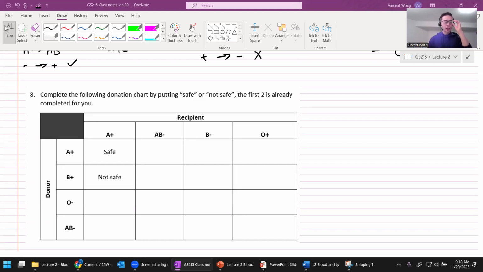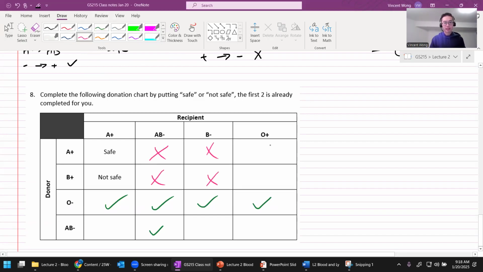Okay, hopefully you have a chance to try this out. I think only a handful of these things are safe. Let me see. Okay, this is safe, safe, safe, safe, safe. That's it. Everything else is not safe. Everything else is no good. Is there a particular one you want me to explain? Any one of these not make sense to you, let me know, and I will elaborate.